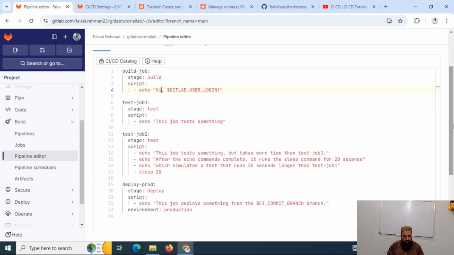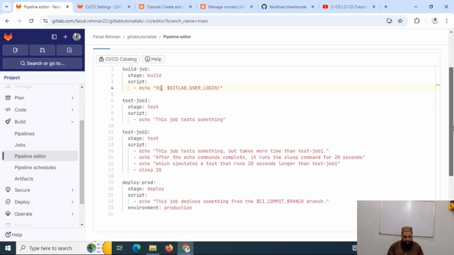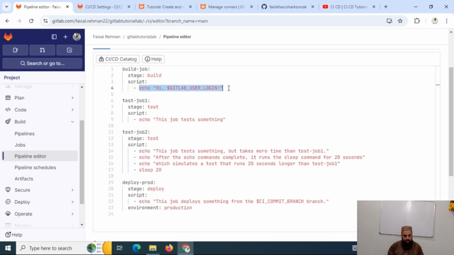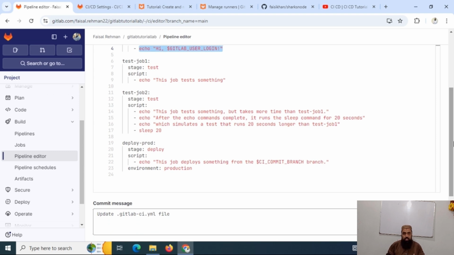I have this sample pipeline, and you can see there are a couple of jobs. We have this build job in which the stage is build, and just a simple command that will display the user login of GitLab. And we have these test jobs, just to have some interaction with GitLab CI/CD.